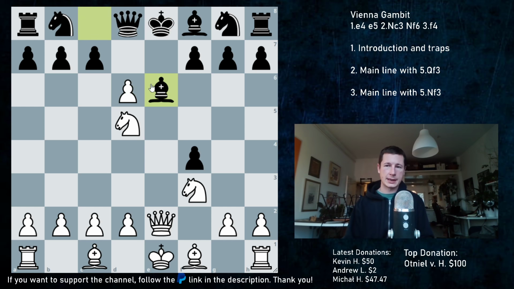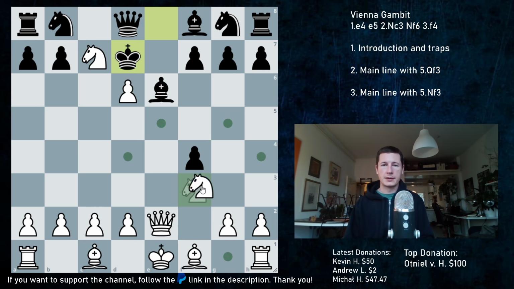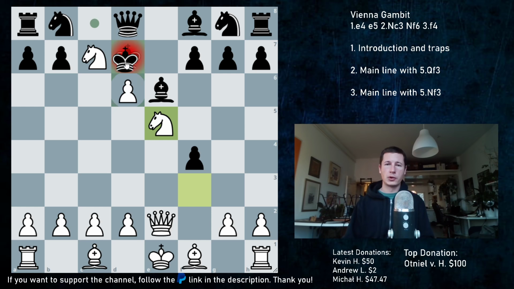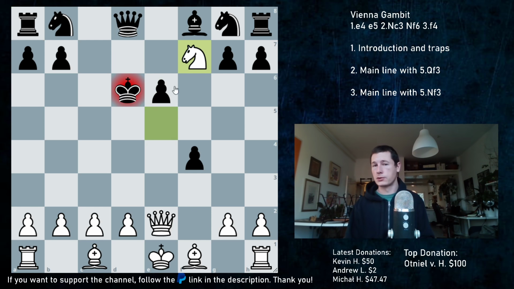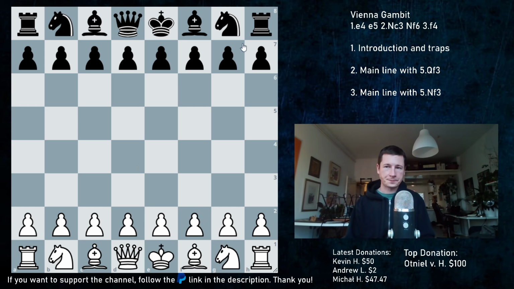Bishop e6, let's say, is the most sensible, and then knight c7. King d7, knight e5, check, and that's going to be game over. King d6 is the only move. Knight takes e6, f takes e6, knight f7, and you lose the queen. So that could happen. So black should not take the pawn on f4.